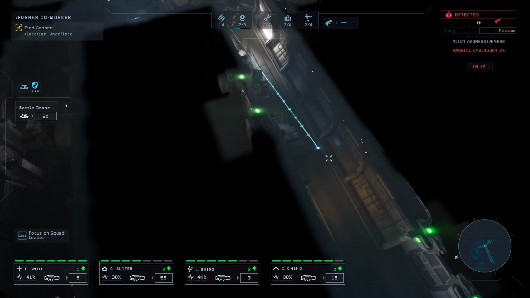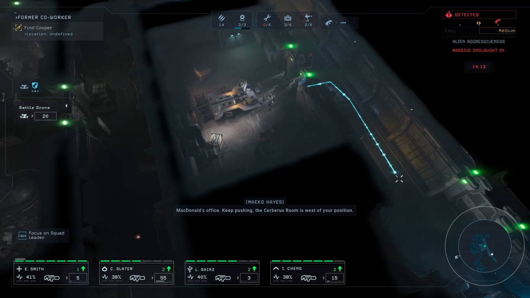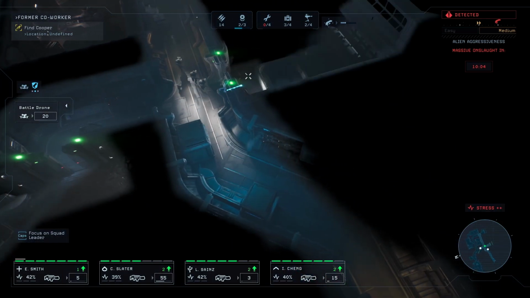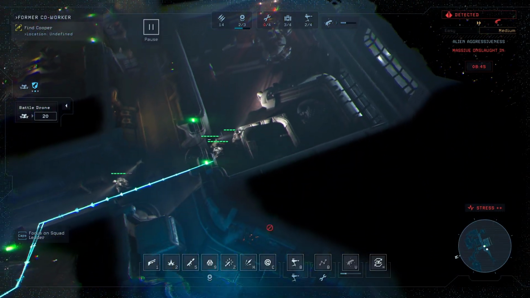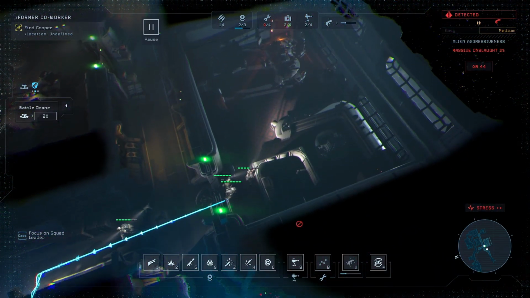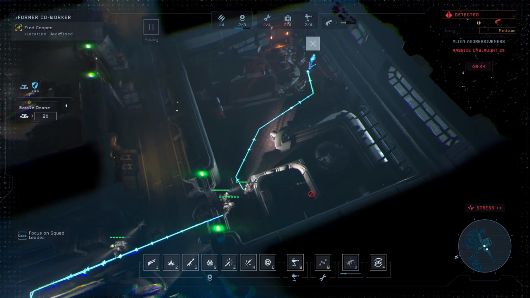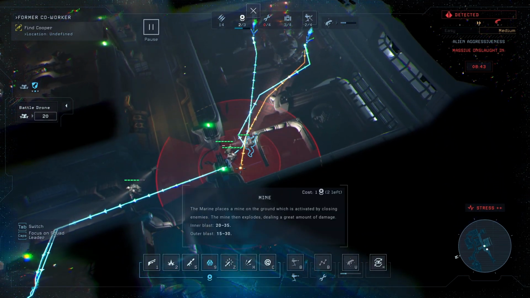Well, hopefully we find a place to post up in sooner rather than later. Donald's office. Keep pushing. The Cerberus room is west of your position. More signals incoming. Hurry up, squad. Wait, is this room big? Decidedly not, but I don't know that I have a better choice. That's where they're gonna come from. I have eight seconds left. Which, I think, narrows it down to body tanking for deploying the sentry turrets. We need to stand in front of them to make sure they're okay.